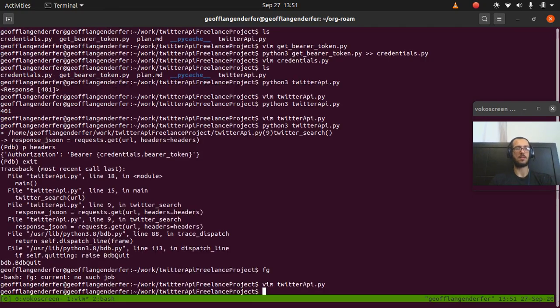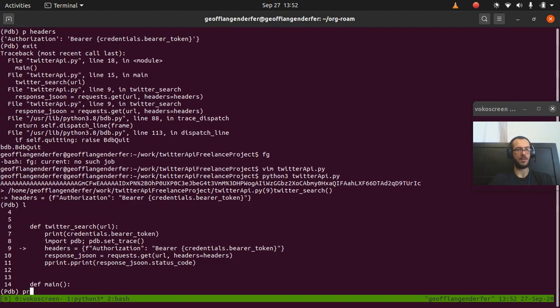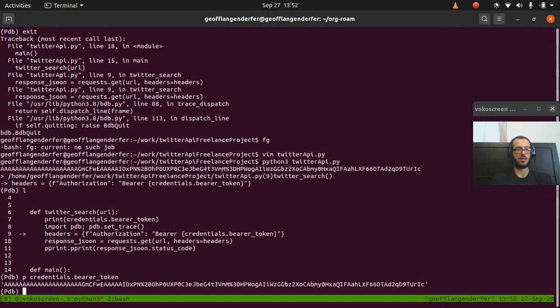Let's do this. Python3 Twitter API. We're going to print credentials, bearer token. Huh. What's going on here? Oh, look what we did, guys. So we put the F on the wrong string.